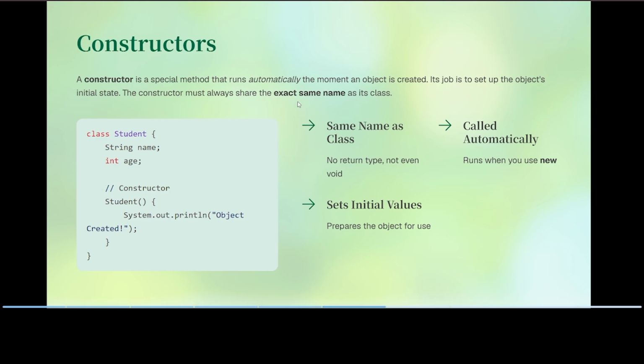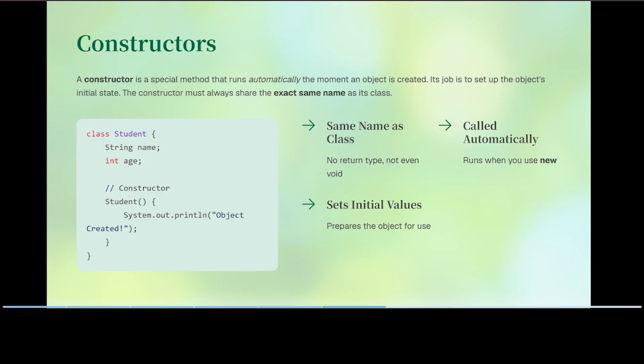Next we are going to see same name as class name, no return type, not even void. Now you see the three important rules about constructor. The first one is constructor name must be exactly the same as the class name. The second condition is constructor does not have any return type, not even void. The third thing is constructors are called automatically when an object is created. We didn't mention that method in the main method. These are the three main things that the constructor holds.